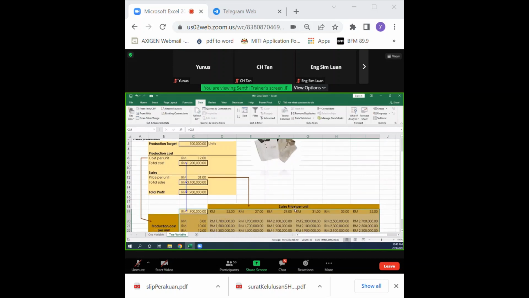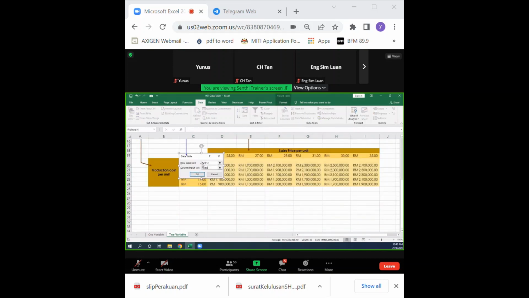Then you put OK. This is how it should be. So this is a two input table. This one was a single, or one input table. This one is a two input table. So maximum we can do is two inputs.